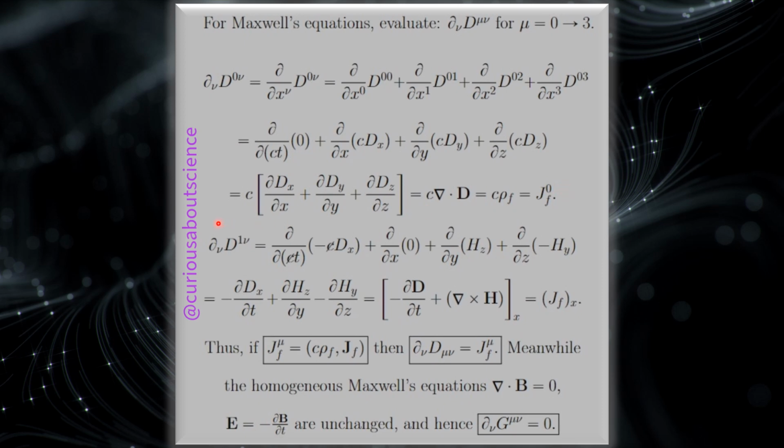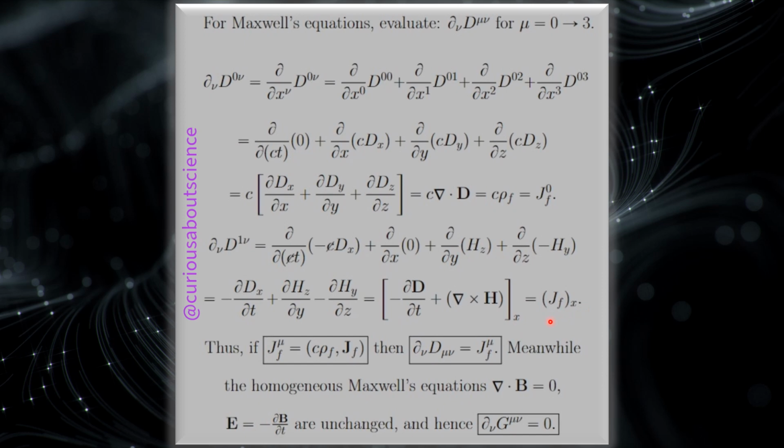Now, if we do the same thing for μ equal 1, or the x spatial direction, we get a nice little cancellation, a 0, H_z, H_y, negative. With the negative and all the partials, we get a time derivative from the 0th component, and then we get two spatials. Notice that y and z are opposite with the minus sign. So that looks like our curl component, and it's the curl of H. Based on one of the equations, this has to be J_f in the x direction, if we look at the second inhomogeneous equation.